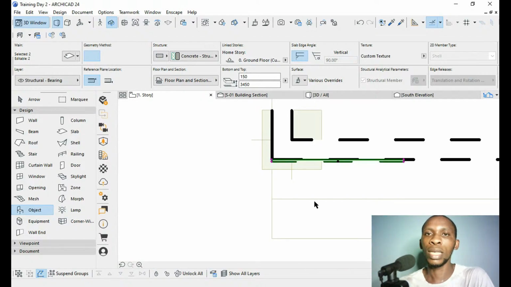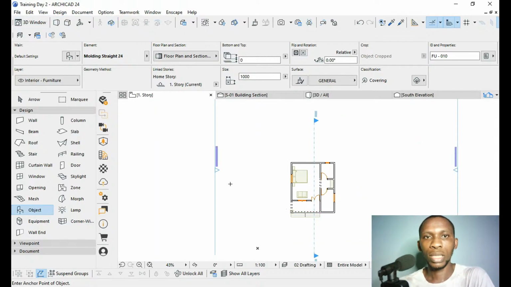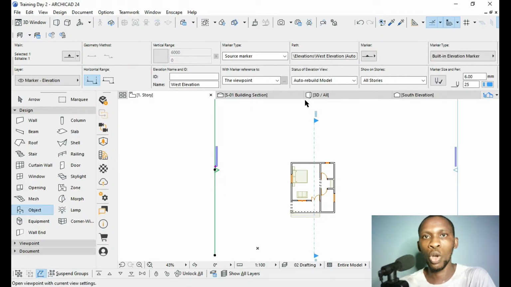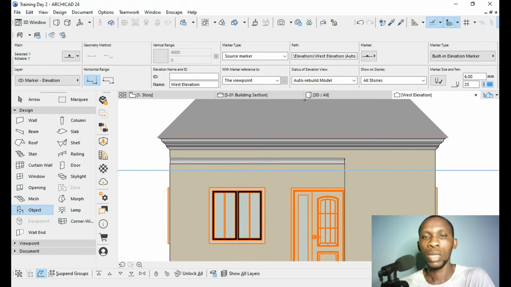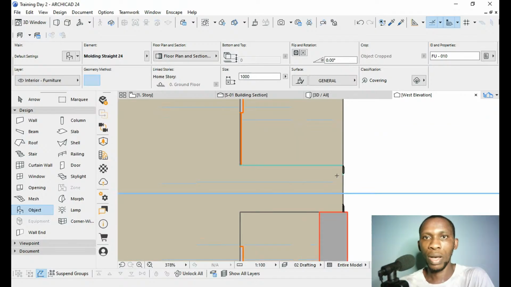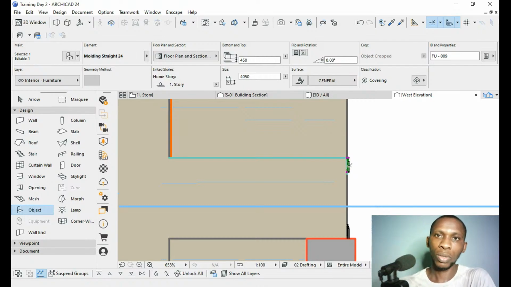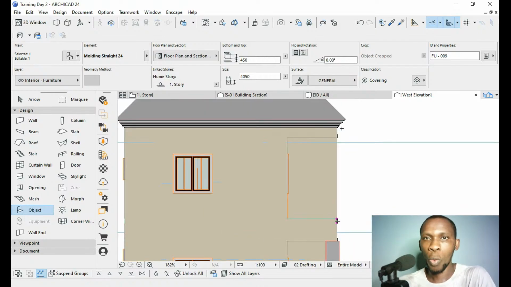You can either access the side elevation from here, highlight on it, and then click here, and then open with current view settings. Or you can highlight from the navigator section, like I told us earlier, right? So this is the side view of our section. What I want to do now is I want to identify the particular side to drag. So that's why I'm here. So we have 1, we have 2, we have 3. Let me drag a copy out. Drag it out a little bit, okay?